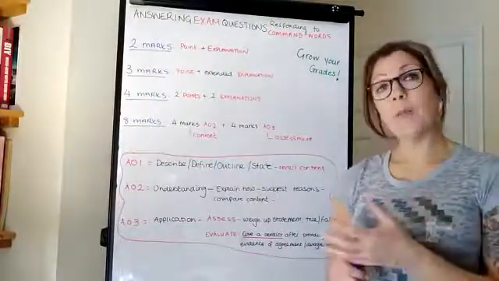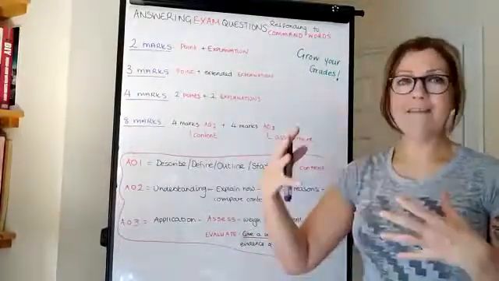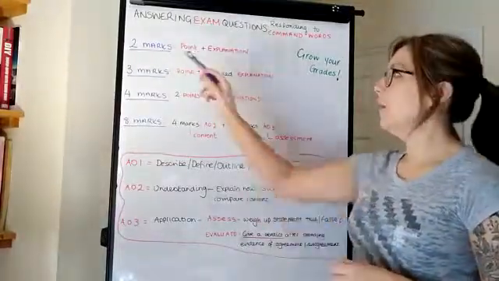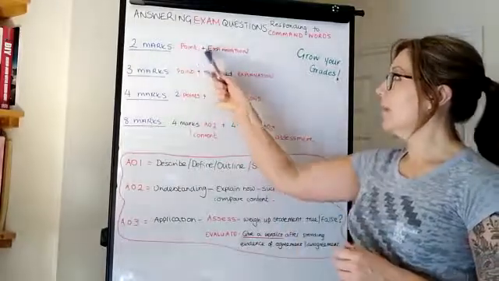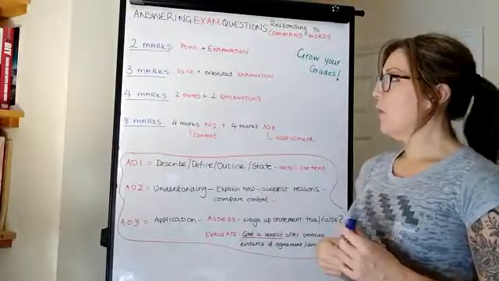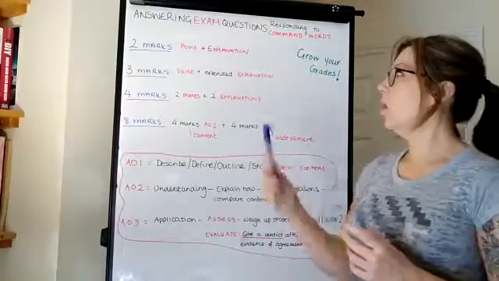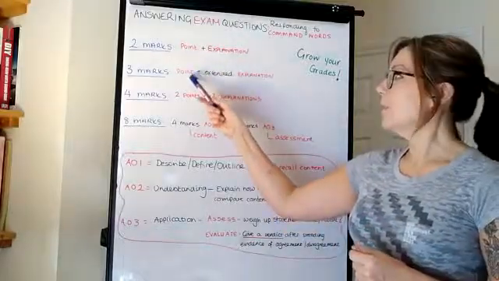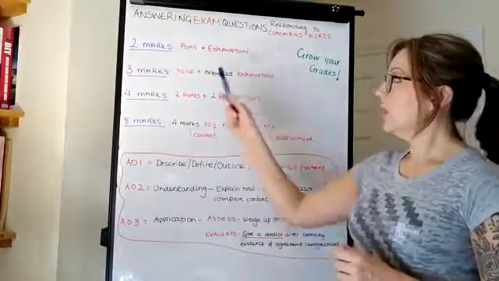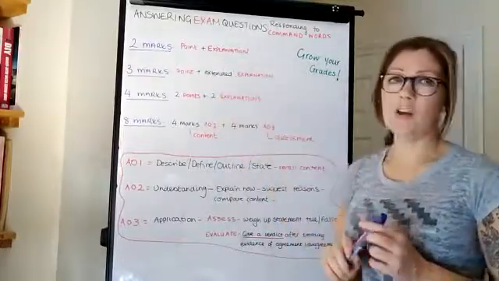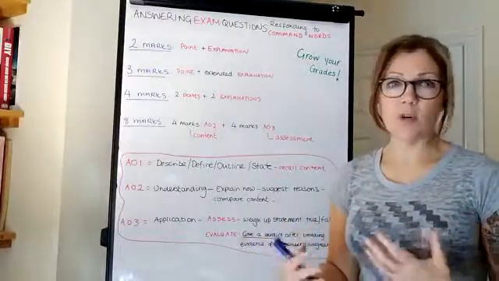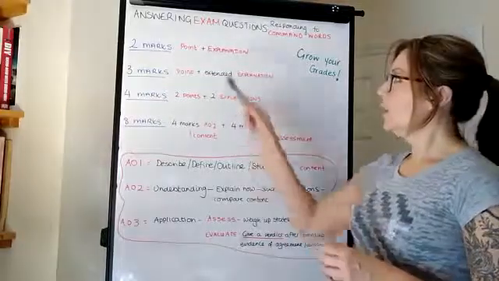So also look at how much space you've got to write in. I'm not saying fill it completely, but you need to at least half fill it in order to get those marks, otherwise that's not going to happen. So 2 marks in a question is making a point and giving an explanation for it. Next are 3-mark questions, and for Edexcel anyway, they say in the exam, point plus extended explanation. So 2 and 3 markers are very similar, but for a 3-marker you'll be expected to give a little bit more explanation, a little bit more detail in terms of your content, whatever the question's asking. So they're 2 and 3 marks.